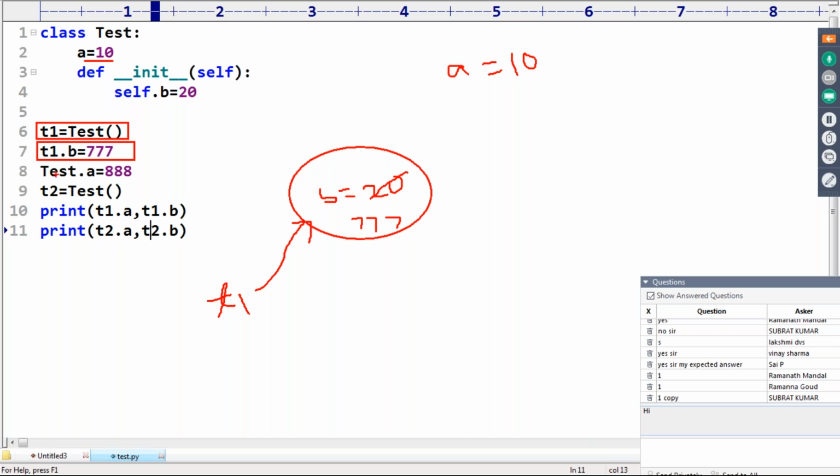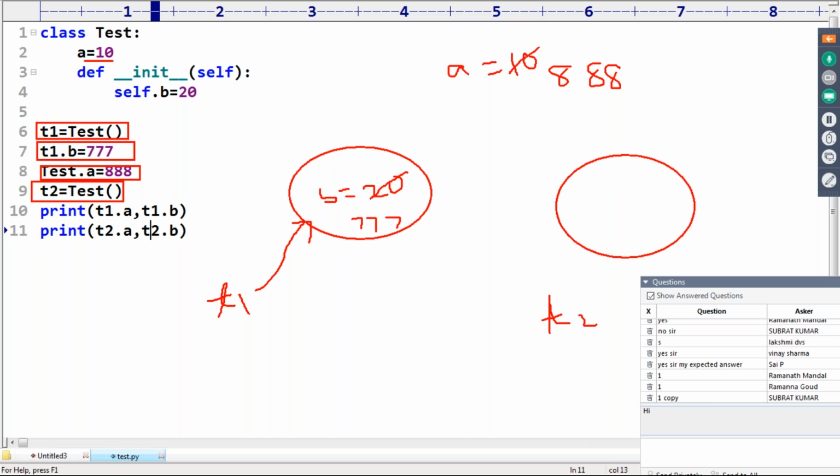Next, Test.a: you are accessing the static variable, that's why 888 is going to come. Next, T2 is equal to Test: I'm creating a separate object. Whenever we create a separate object, a separate copy of the instance variable is created by default.